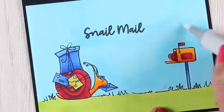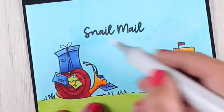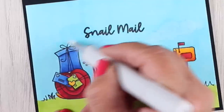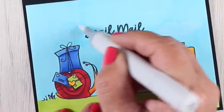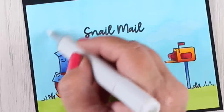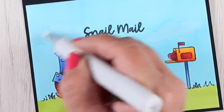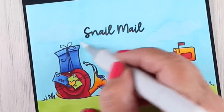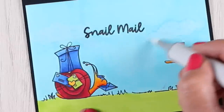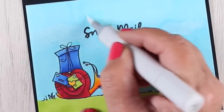But I also now had this big giant blue area, and I wanted to fix some of the areas that didn't get blended really perfectly. And I started trying to push clouds into it a little bit with my colorless blender. And especially in the areas where, I don't know if you can really even see much of it here on YouTube, but I could see some streaks and some blobs and things. It's hard to get a really large flood of color using Copic markers. It's just not an easy thing to do. It's easier than with some other markers, but you can always end up with little weird blobby areas.